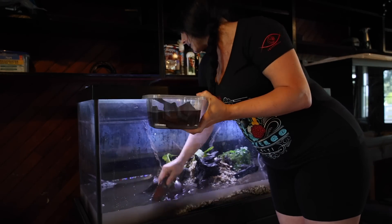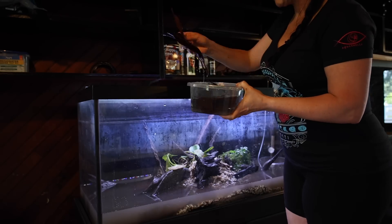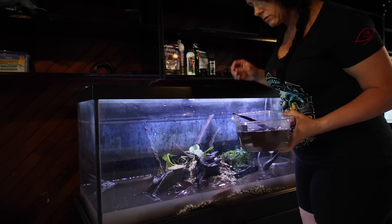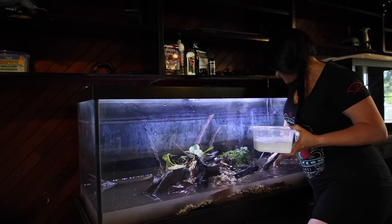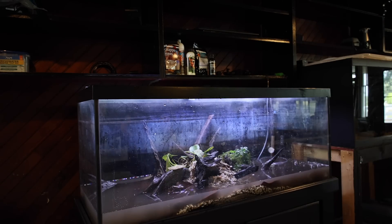One of the cutest things I have ever seen is when a fish — especially a betta — peeks out from underneath a little leaf or from a cave, and their little head pokes out. These are my magnolia leaves that I got from my yard. If you're a fan of tannins, these are not going to hurt your fish. I boiled them for three different days in a row just to be on the safe side, then soaked them for a few more days, and they're ready to lay down in the substrate.